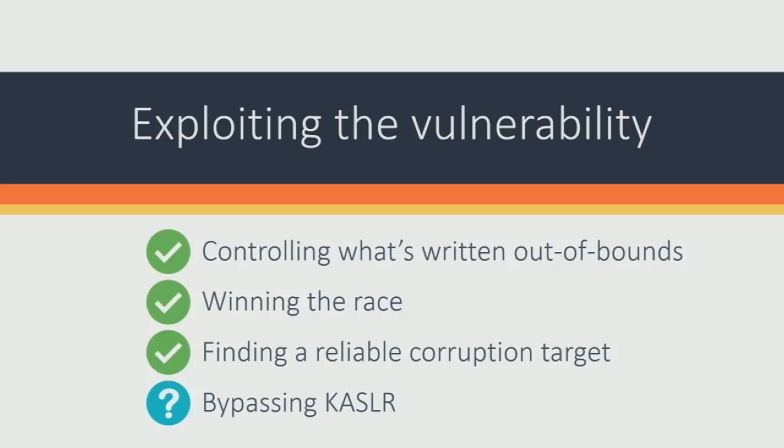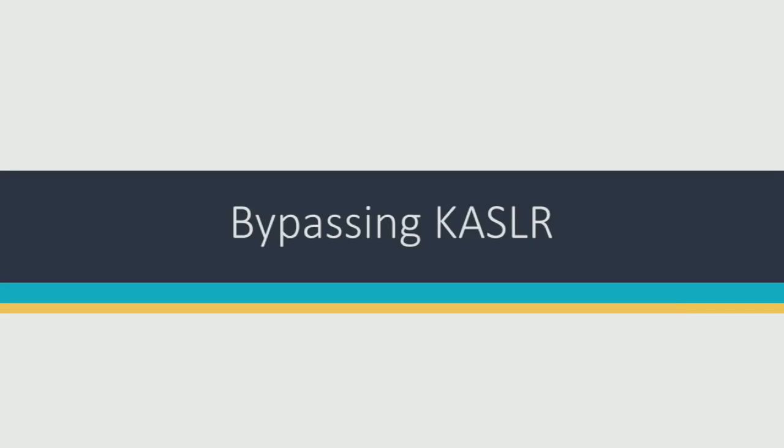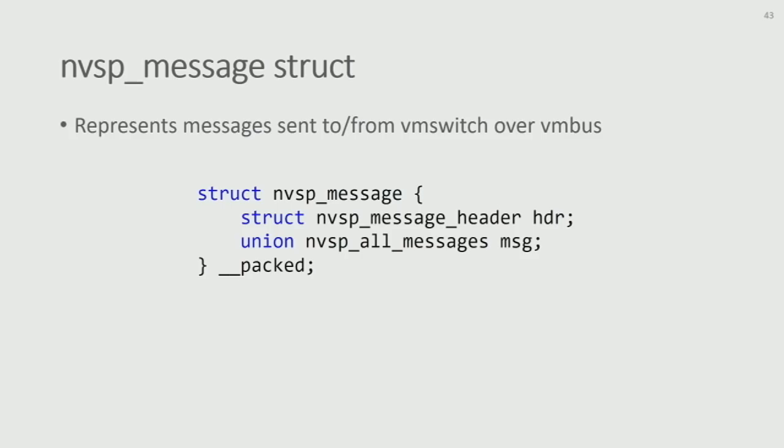The only thing is, since we are corrupting a kernel thread stack, we actually need to bypass KASLR. As you probably, hopefully know, in the host OS, all memory is randomized. We want to overwrite a thread stack. The reason we want to overwrite the thread stack is to overwrite a return address. We can't overwrite a return address unless we know what to overwrite it with. So we need to know the location of some code in the host OS in order to do that. And that's what bypassing KASLR means: finding the address of a piece of code that is known.